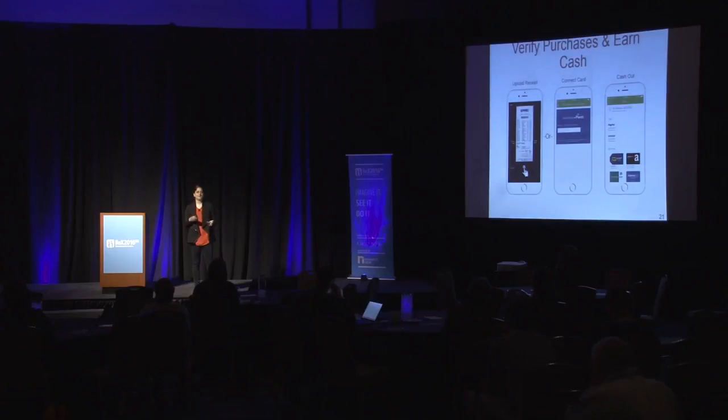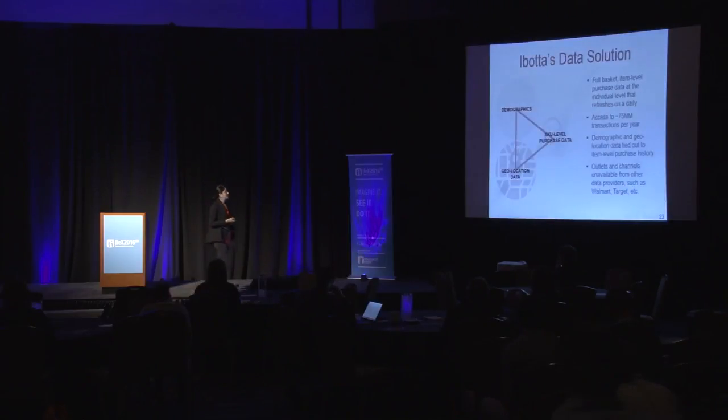But we sit on this vast set of data just as a byproduct of providing promotions to consumers. So no one would ever think, oh, they're sitting on this data set. And so it allows us to do really, really cool things with that data. We get visibility into full basket item level purchase data at the individual level, not at the household level, but at the individual user level. And as you all know, probably what you or your spouse would buy is pretty different.